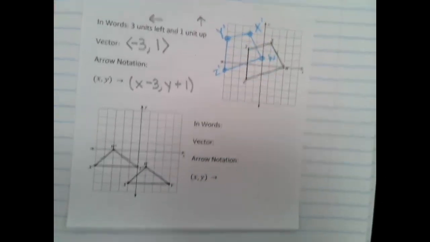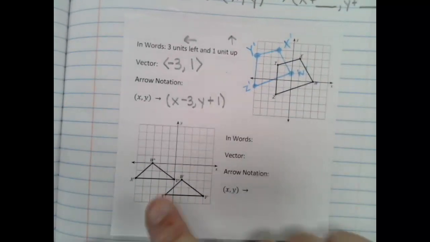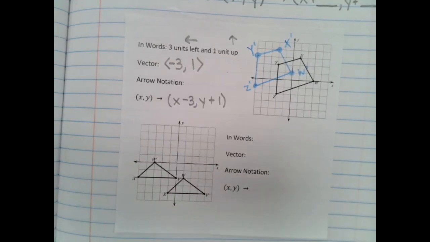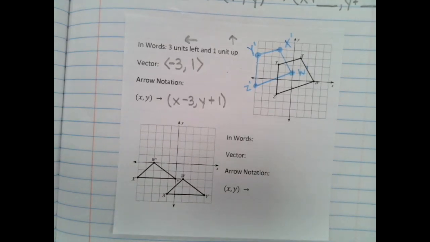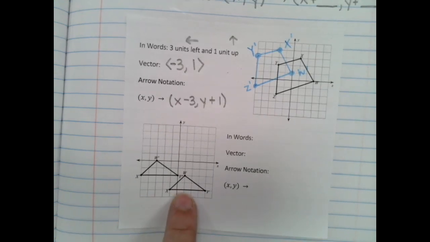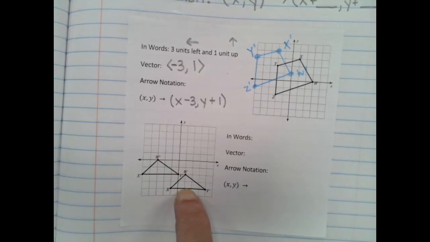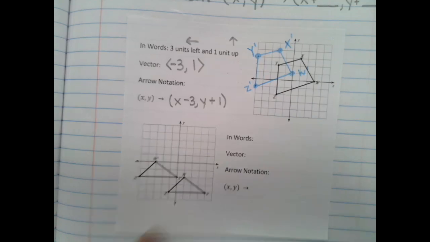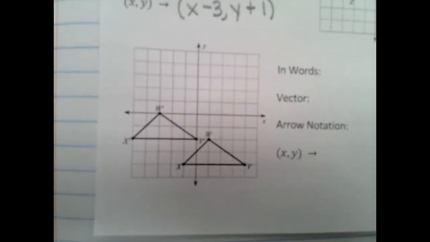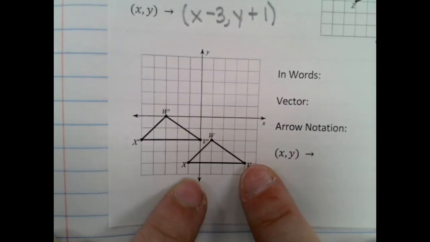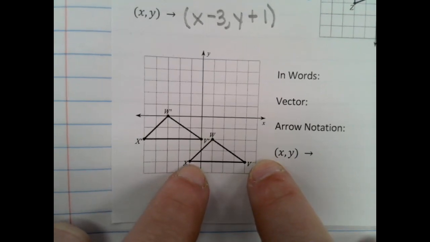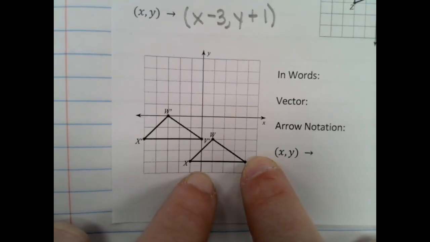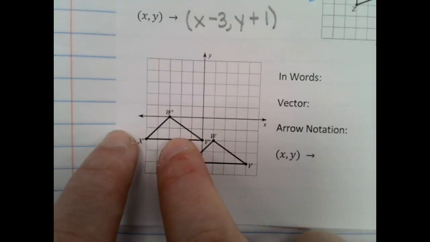All right. The next one, we have 2 images on here. We have 2 triangles. So we need to decide which triangle is the before and which triangle is the after. So which one is the pre-image? Why the one on the bottom right? The apostrophe. Yeah, the tick marks. The W, Y, and X down here. I'm going to zoom in. Down here, this one doesn't have the apostrophes. Remember, no apostrophes, no tick marks, means it's the start. So our finish is the primes.